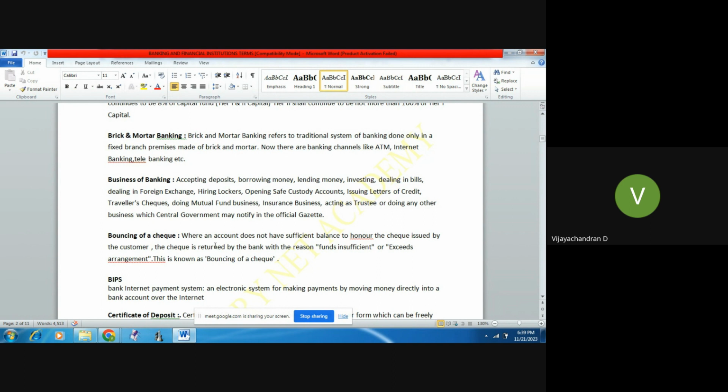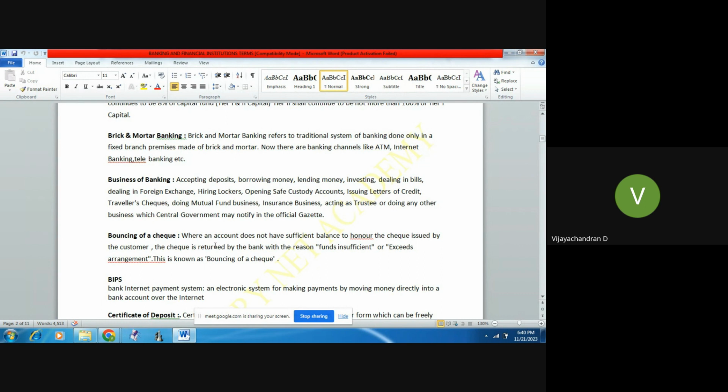As you know, there are open-ended funds and close-ended funds. What is an open-ended fund? At any time you can come out of the mutual fund. But what is a closed-ended fund? It will be closed for 3 years. Once you have invested in the mutual fund, it will be locked. You can't withdraw your money or sell your units. So those are the different types of mutual fund.